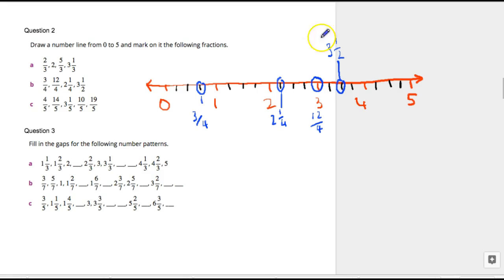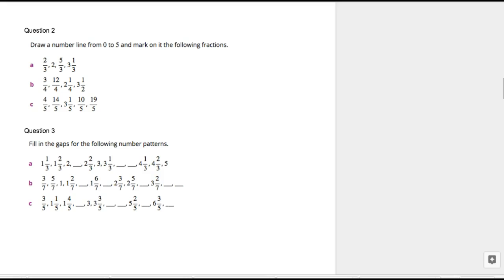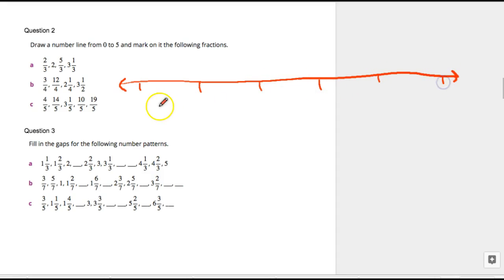All right, let's do the last one. If you need to, pause now. Okay, this one we're doing a fifth, so I'm going to try to make this longer. And let's do our fifths in between. So this is really easy, much easier to do on a ruler. I'm just going to do it with my pen, freehand.